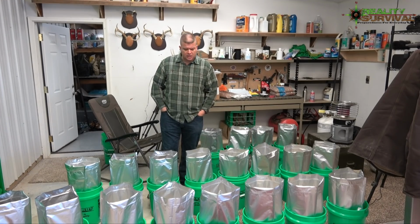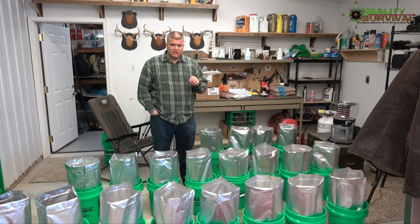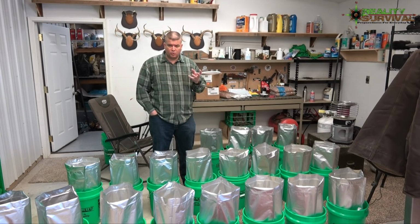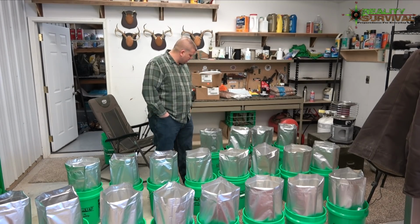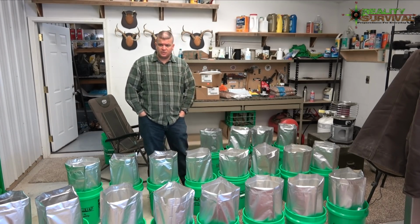And as far as the oxygen absorbers, I'm going to put one 3000 cc oxygen absorber for the rice buckets, and then I'm going to put 2 in for the beans buckets because there's more space, more air in there, and that kind of thing. So yeah, I think that's pretty much it. I'll go ahead and show you the rest of this process here so you can see how this goes. It's pretty straightforward and pretty simple though.